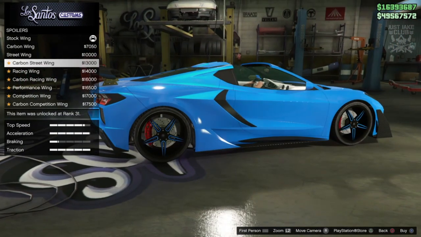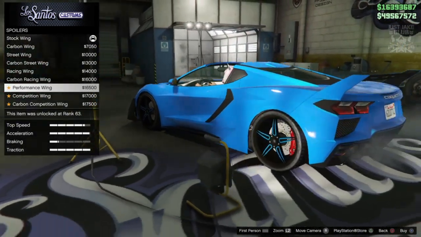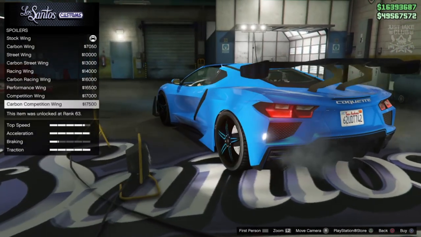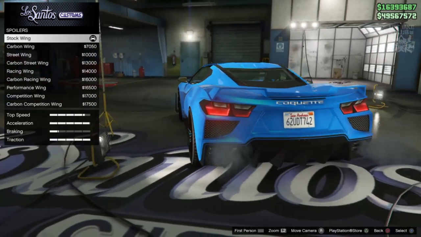I think this car would actually look really cool without a spoiler, but whether we can remove one altogether, I don't think we can. But that performance wing, man, that looks awesome. That does look quite cool. Competition wing, then the same in the carbon. But I think, you know, the stock wing actually looks the best out of all of them, to be honest. It's nice and subtle.